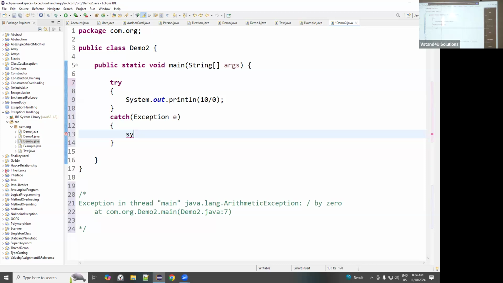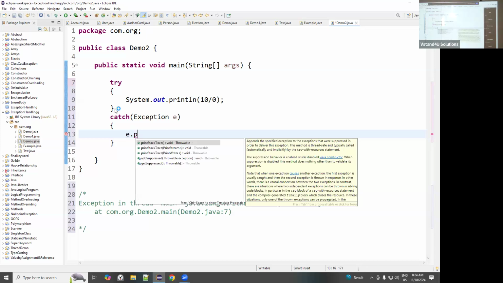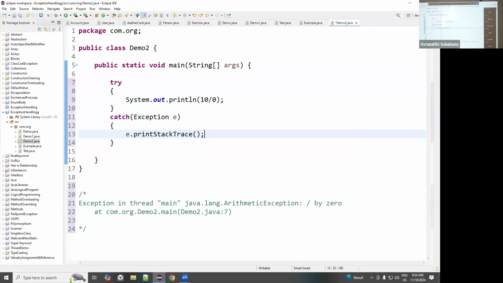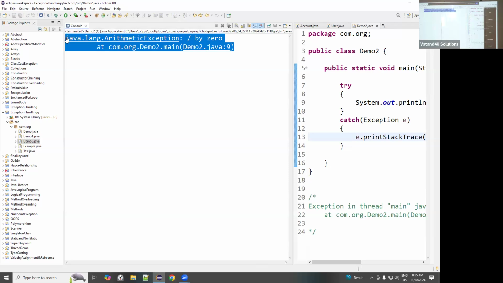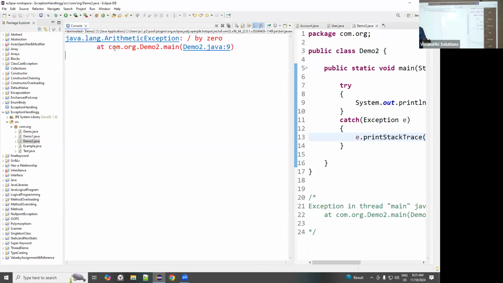We'll see now. I have to make use of e.printStackTrace. If I give e.printStackTrace in the catch block and execute this program, the exception will become shorter. It is showing only the necessary things: the ArithmeticException, divided by 0, in which class name and which line. Understood? Okay, write this program fast and execute it.